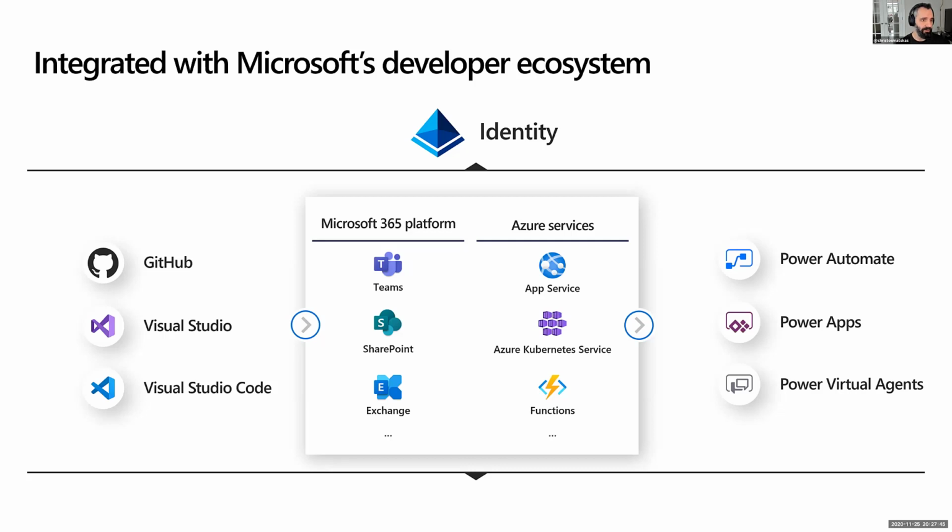And then the same for B2C. You get 50,000 logins for free per month, so you can log in as many users as you want. And if you hit 50,000 users on your platform, then that's a good problem to have. Now you can start paying a few pennies for the extra logins. So we scale with your system.